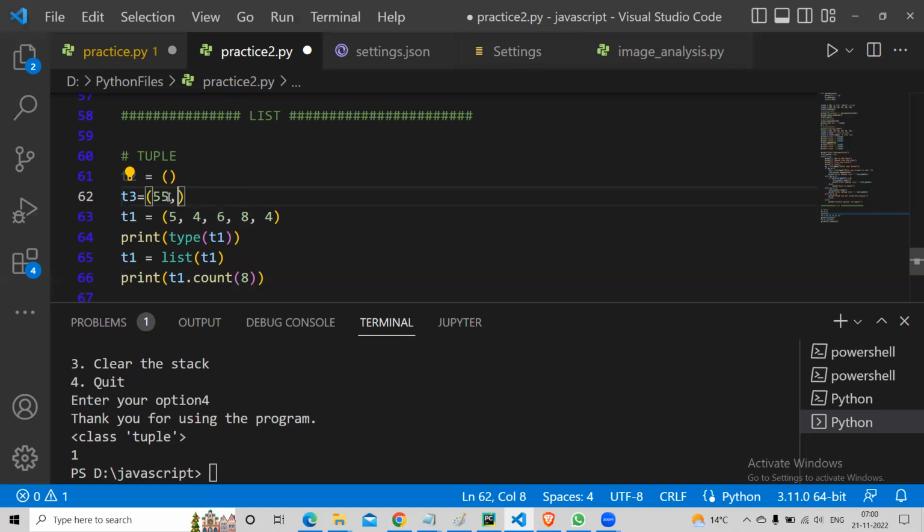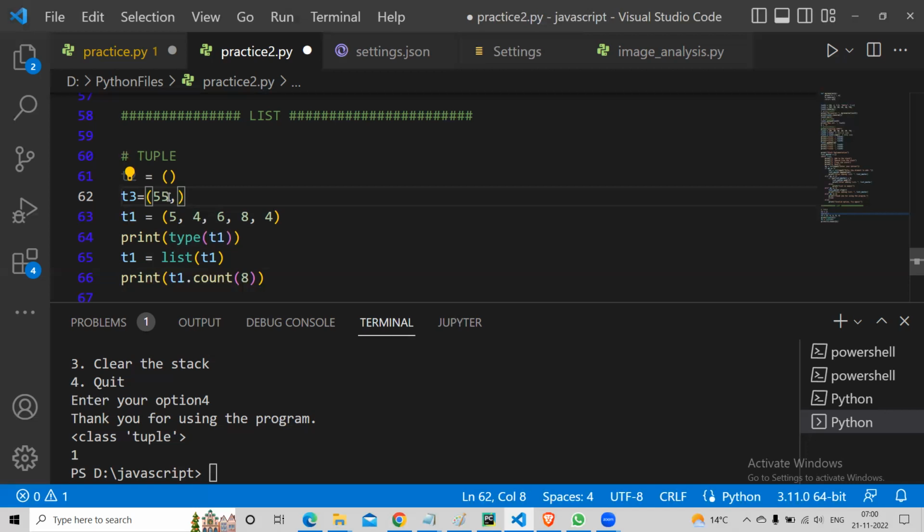If it is empty, you don't give an empty bracket in mathematics, so it assumes that it is a tuple. When you have more than 2 values, you don't use a comma in a mathematical operation, right? You have mathematical operators, not commas. So it assumes that it is a tuple. But the problem comes when you have only one value. So it takes the basic one, which is mathematics.